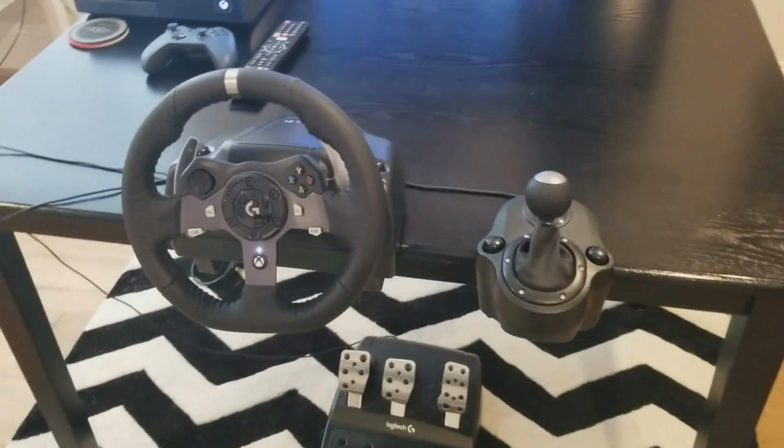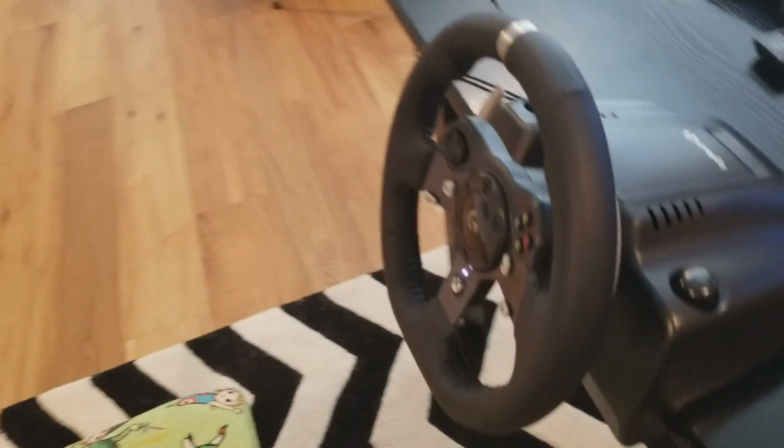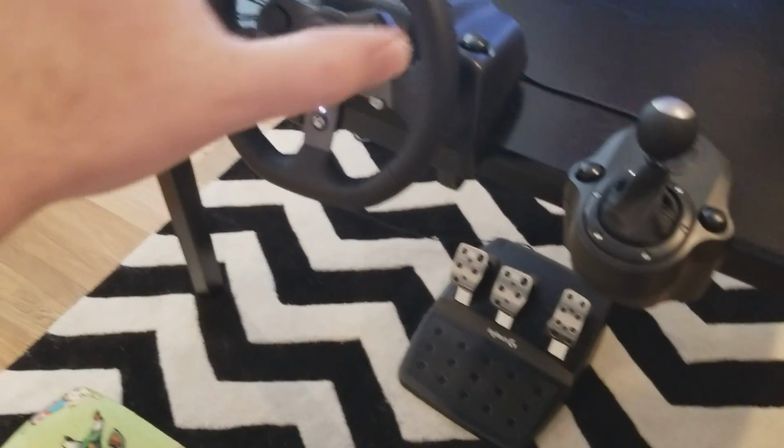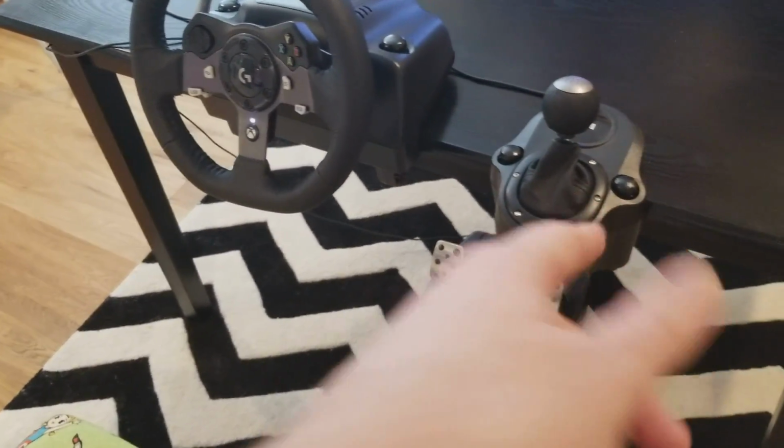This was an add-on. You may or may not have this shifter, but it's okay because the wheel does have paddle shifters in the back if you want. Regardless of which wheel you pick, you will always have a clutch. So this setup comes with this wheel and this pedal set. No matter what, clutch or not, you may or may not have the shifter.